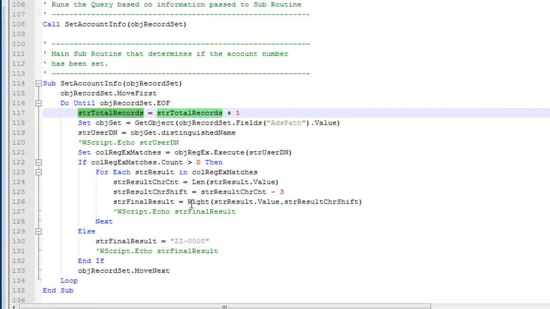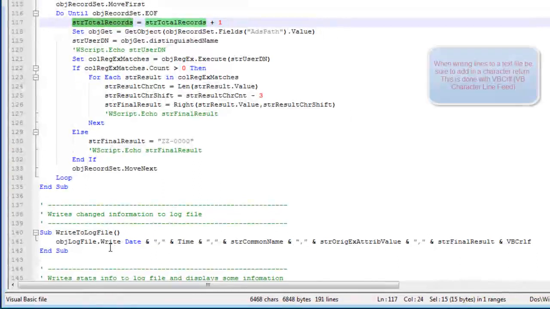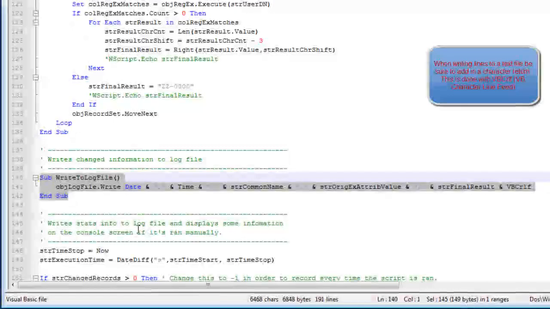So I hit the first object, the total record currently is set to 0, and as soon as I enter into this do until, which represents the very first object, we're going to take total records and then increment it by 1, which equals the new total records. And in part 4, you'll see this all come together with the remaining statistics that we're going to record. And then down here, we're going to have the write to log file routine created.